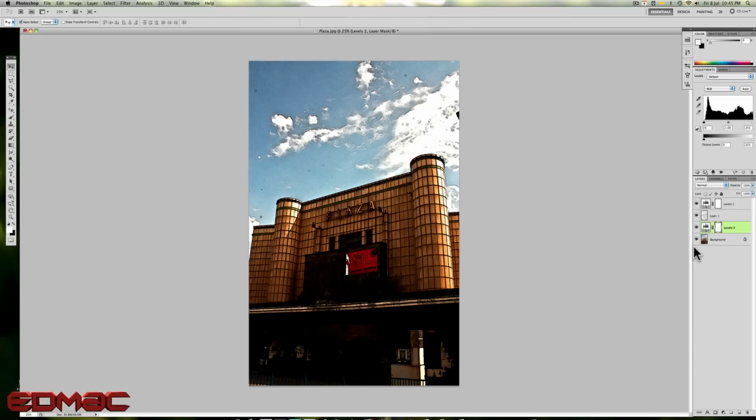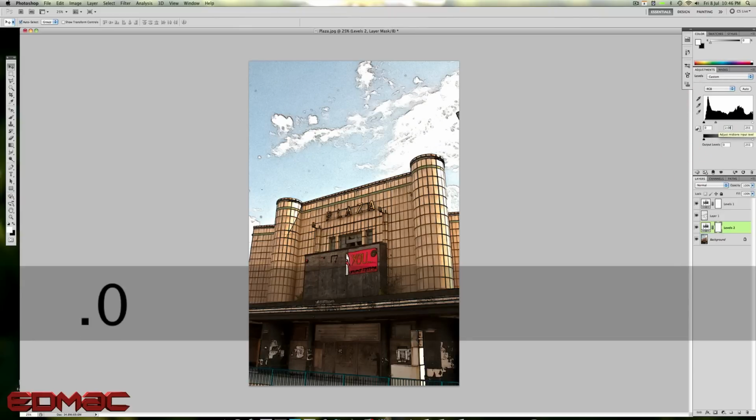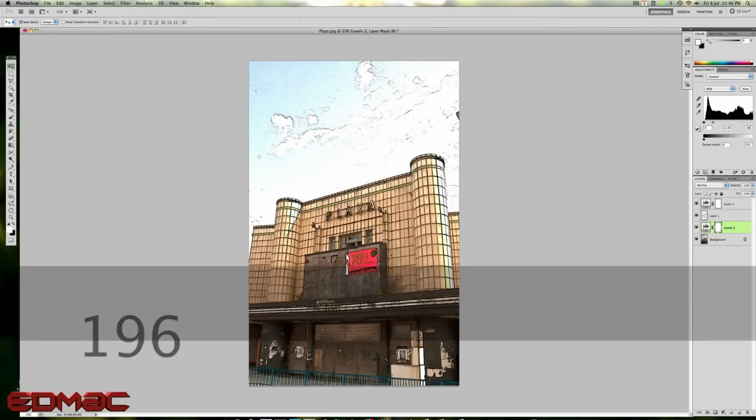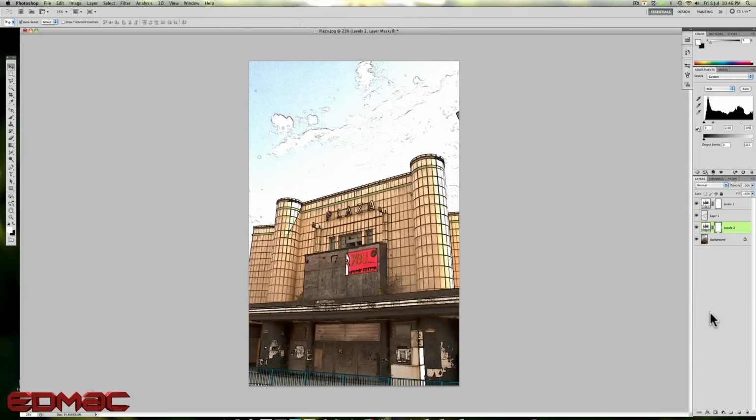Okay, ideally we won't want any black in this one, so where you can see black, just keep it at 0. For the midpoint I'm going to use 2.08. Okay. And for the white, 196. So this is the sort of image we're really looking for. We need it to be a lot brighter than previously. Again, feel free to experiment, but if it's your first time, just use the settings I give you.